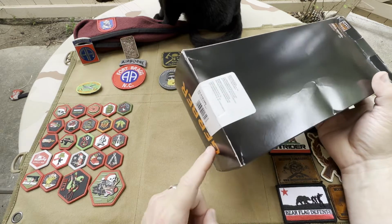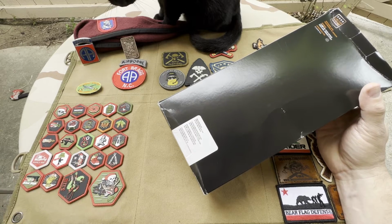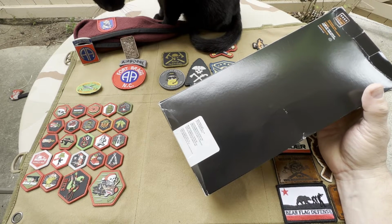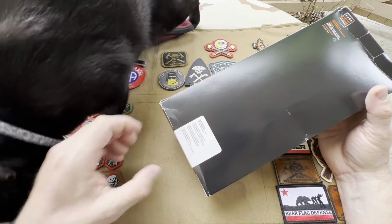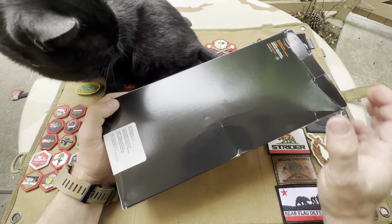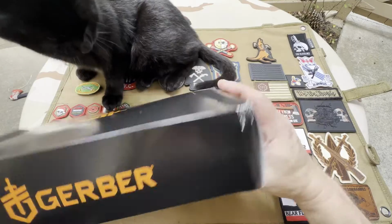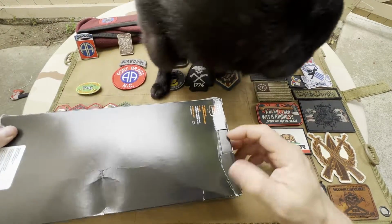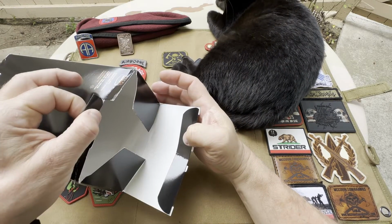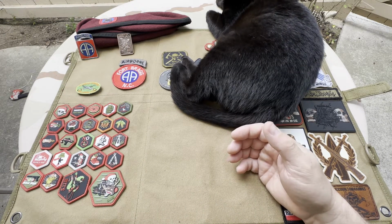So the real deals come in a bigger box. The StrongArm came in a cardboard insert, and the knockoff came in a cheap little bubble wrap sleeve. But I shall stop talking about that and direct you to the description for the link to that video. And remember, the official box has this. You lift that up and then you would open it up.